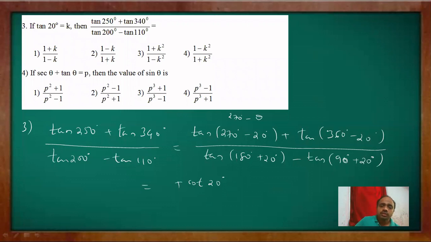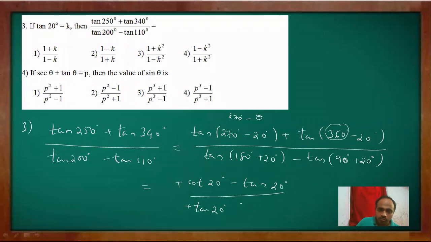Then next, tan of 360 minus theta. 360 means one complete rotation. Minus theta means fourth quadrant, where tan is negative. You get minus tan theta, minus tan 20. You can also say, neglect the 360 rotation, tan of minus theta is minus tan theta. Then tan of 180 plus 20. 180 plus means greater than 180, third quadrant, again tan is positive.